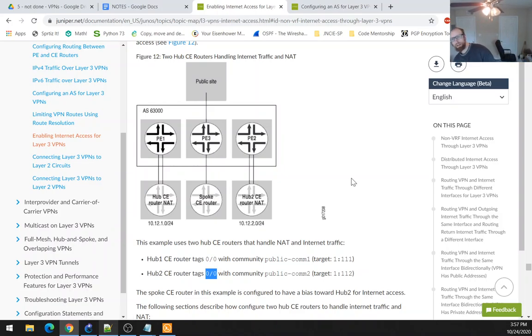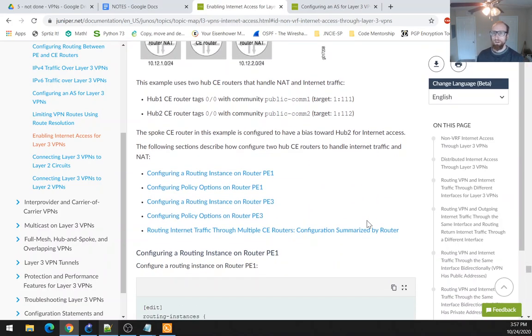So they're each going to be advertising a default route, but that default route is going to be advertised using different community strings. The first one is going to be target 1.1.1.1. The second one is going to be 1.1.1.2. The spoke CE router in this example is configured to have a bias towards hub 2 for internet access. The following sections describe how to configure two hub CE routers to handle internet traffic and NAT.